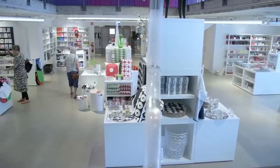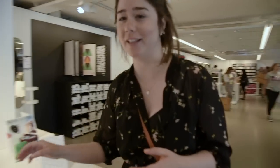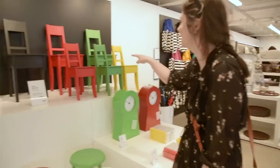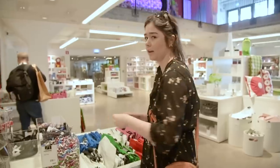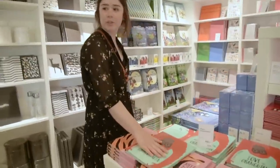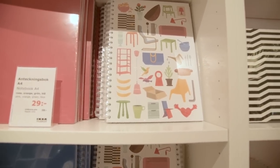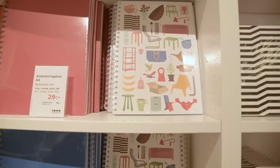We're at the IKEA gift shop — I think this is the only IKEA gift shop in the world. They have mini chairs, a mini Kallax shelf, the cutest little watering cans, classic IKEA pieces, and an Allen key keychain because everyone needs one at all times. There are so many notebooks and books for kids. I think I need this notebook — it has all the signature IKEA things on it: Allen key, plant, the bag, the Poäng chair, the couch. It's like an IKEA super fan notebook.